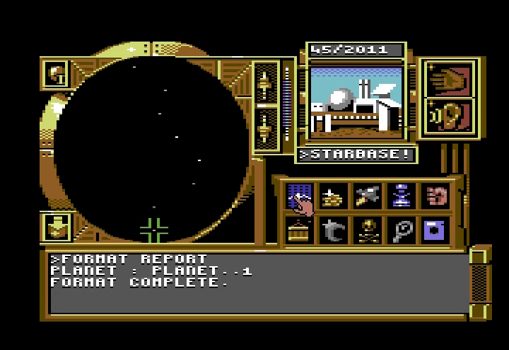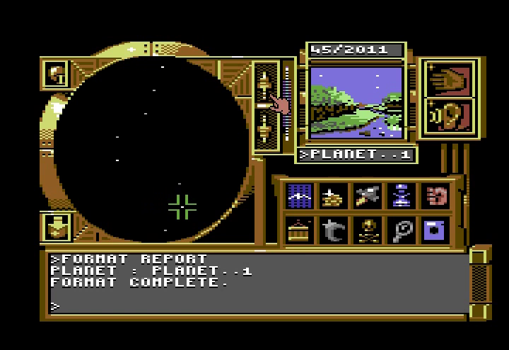What will I give this? Well, let's see what the planet is. Okay, it's a jungle planet. So what we would normally do here is use that as some sort of food base and transport the food.